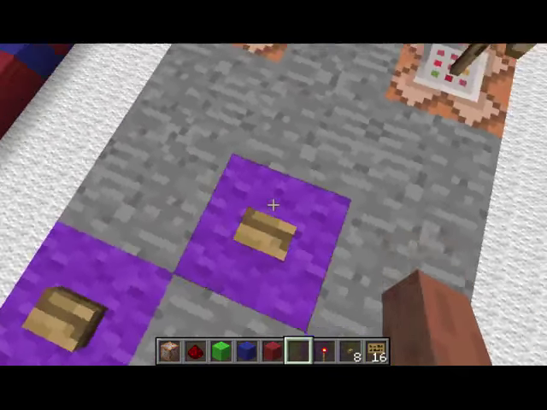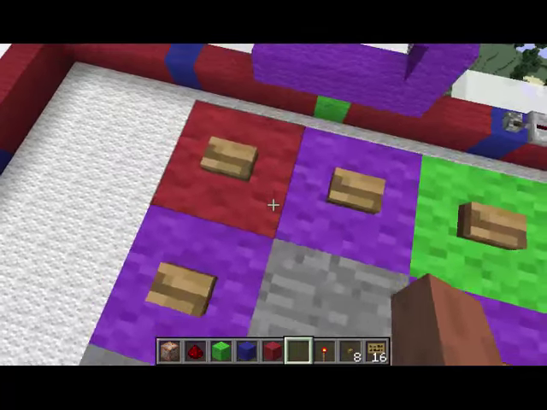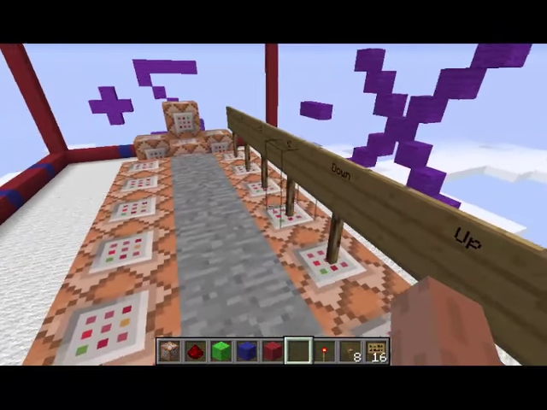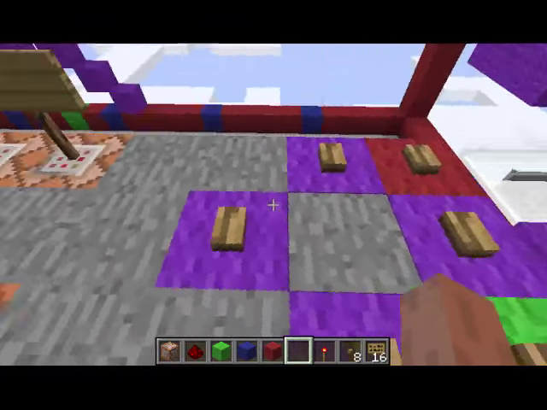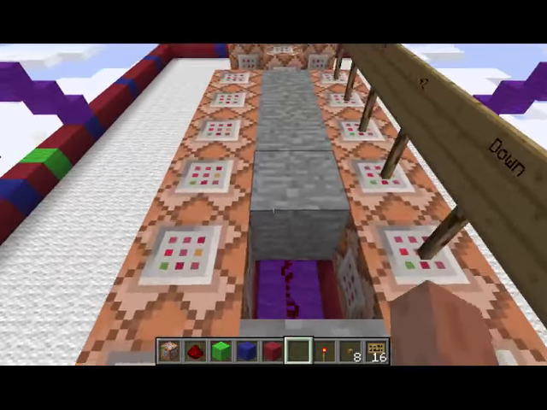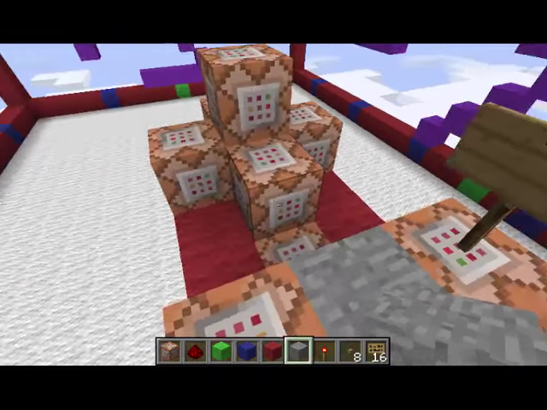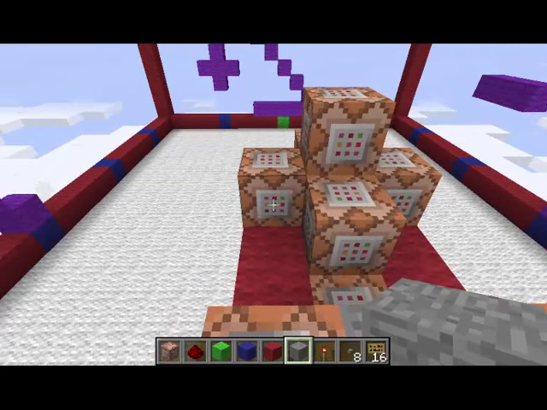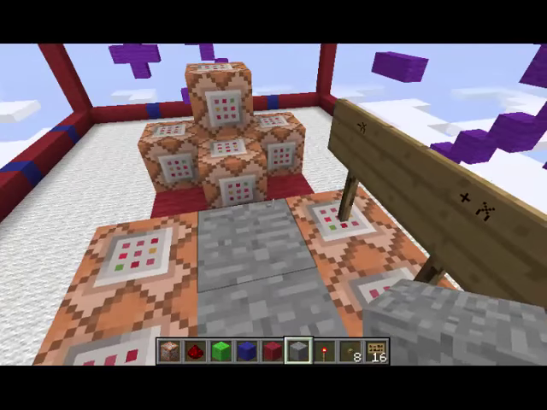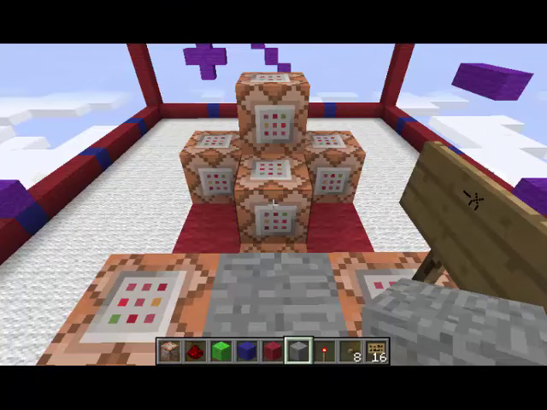Negative Z direction, positive Z direction, negative X direction, and positive X direction. And of course we've got red for down, green for up. What happens when you press any one of these is a redstone block gets cloned in here at whichever location, and then once it gets cloned in here, it changes these 2 command blocks. These are the ones that control your direction of cloning the ship, and they control what direction you get teleported. So the first thing that happens is your ship gets cloned to the new location, then you get teleported to that location. The clone command is a move replace.